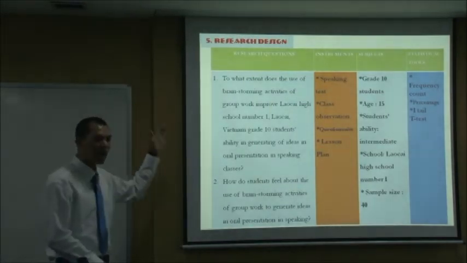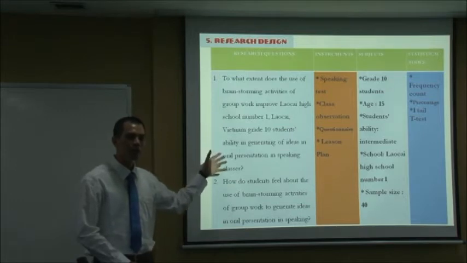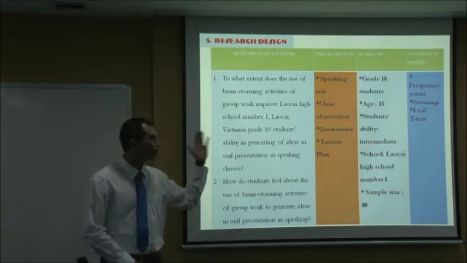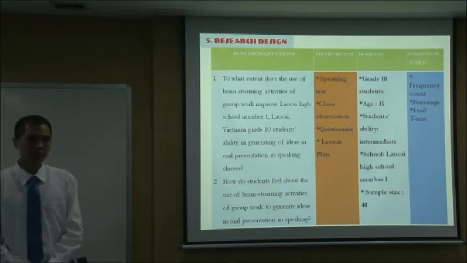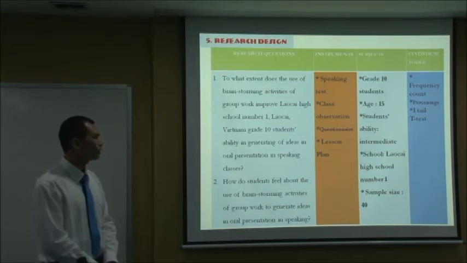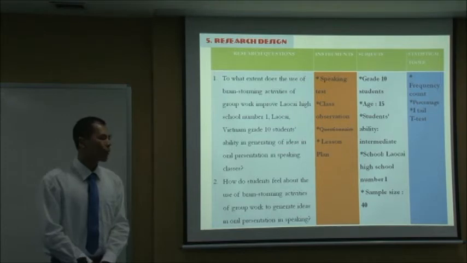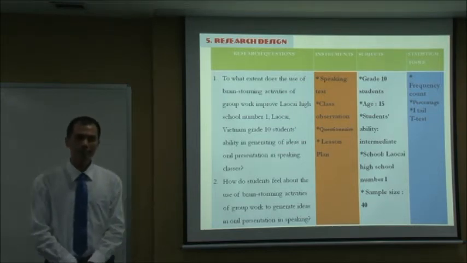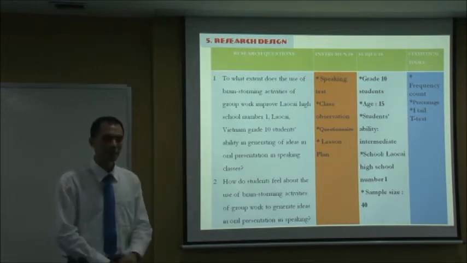That is the video. I want to move to the fifth part, research design. I have just mentioned the two questions of the research. Now I focus on the instrument, subject, and statistical tool. First, the instrument. I use 4 instruments: speaking test, class observation, questionnaire, and lesson plan. I will go further into the questionnaire and lesson plan after that.